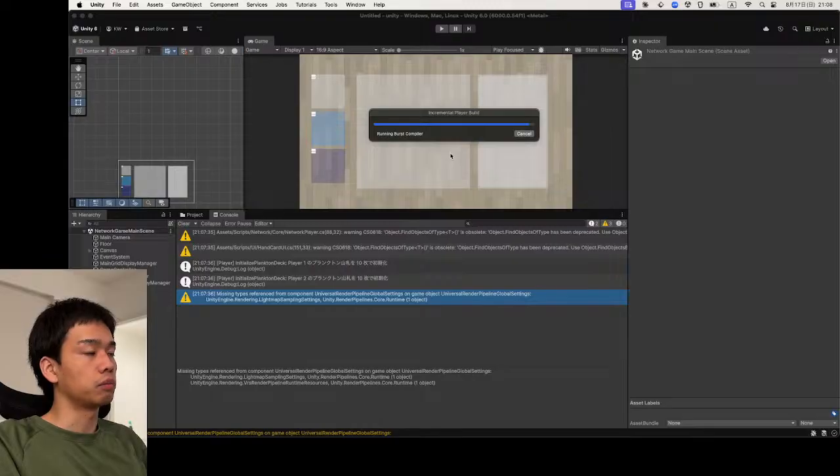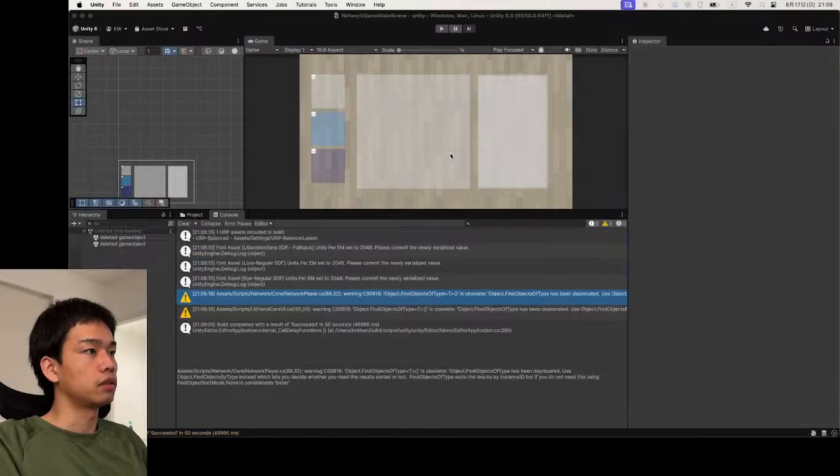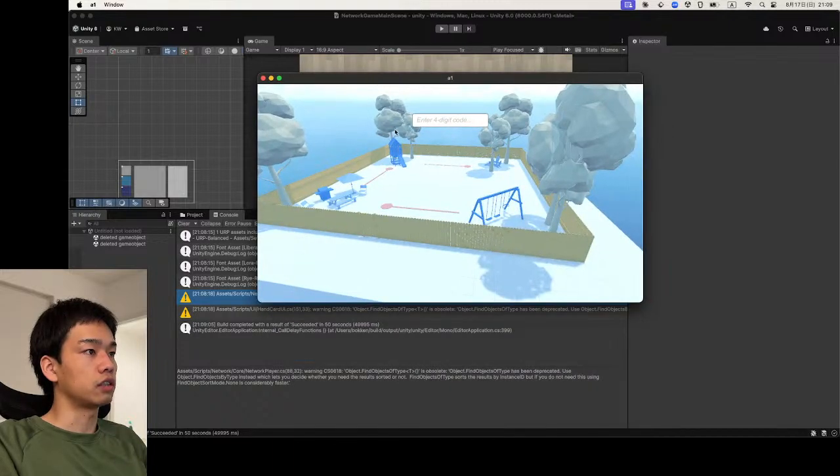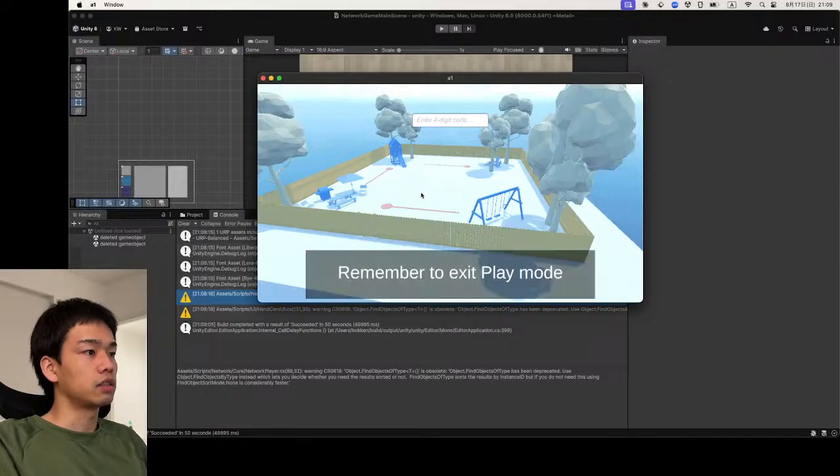Running burst compiler. It's going good. Oh, launch. It launched. What is it? This is a sample game.